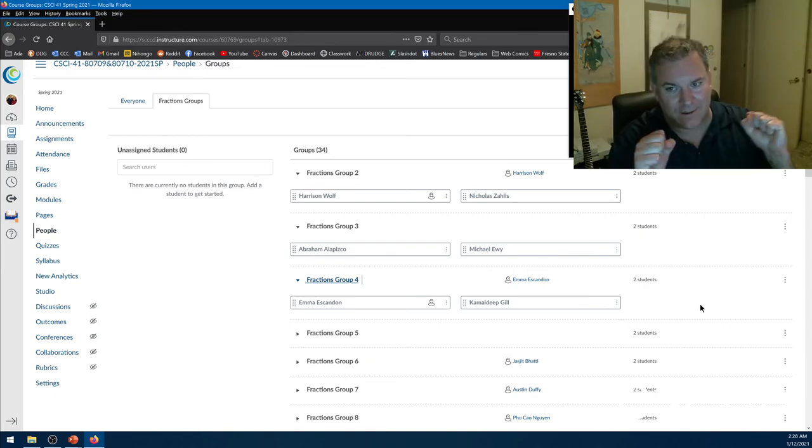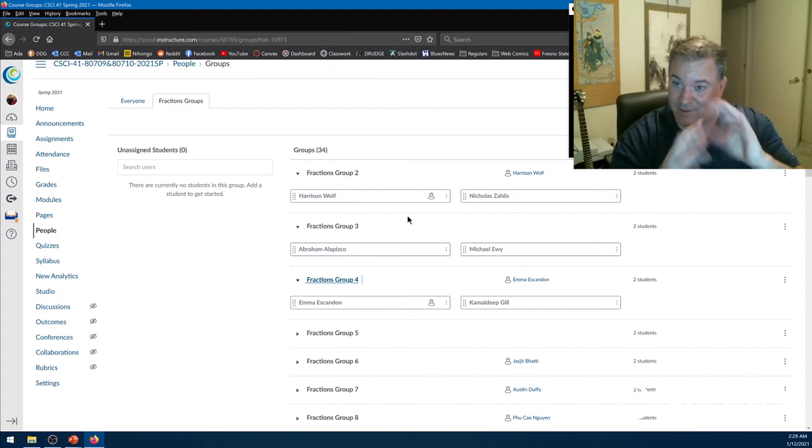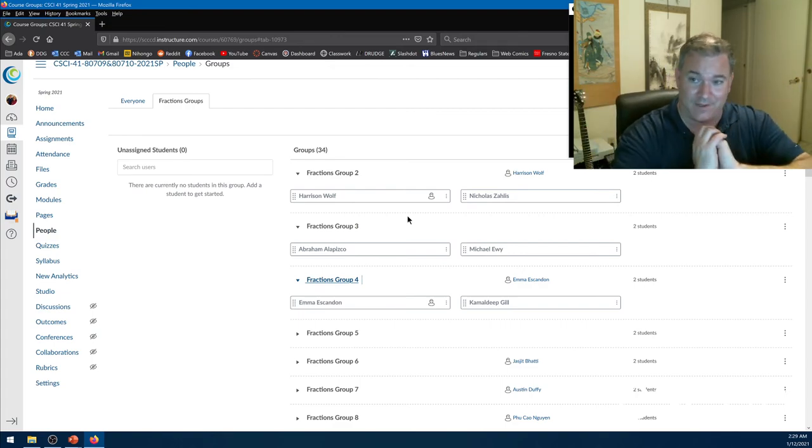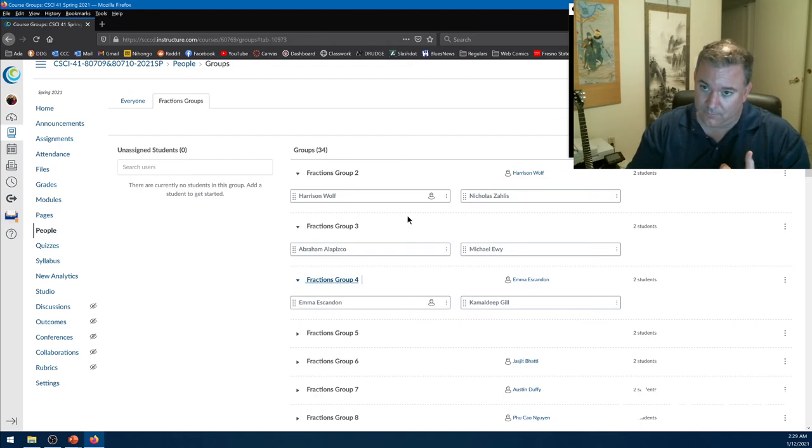This is technically not really a partnered assignment, but it is. So that means you can copy from each other. And that's something I said earlier that I didn't say here. I've got a cheat detection program. It'll run every time code is graded, and it will look for similar code. So if you copy and paste code from somebody else, it'll be picked up. That's actually one of the reasons why I'm doing this as a partnered assignment, because I want to see if the cheat detection works, right? So if Wolf and Zalas turn in similar code, it's like, cool, caught it. It's not bad. It's a partnered assignment. You can copy everything. It's fine. It's not cheating with your partners. But if you copy and paste on an individual assignment, that's cheating.